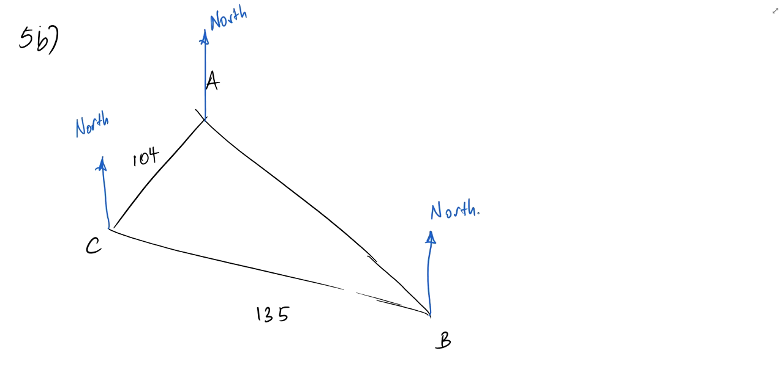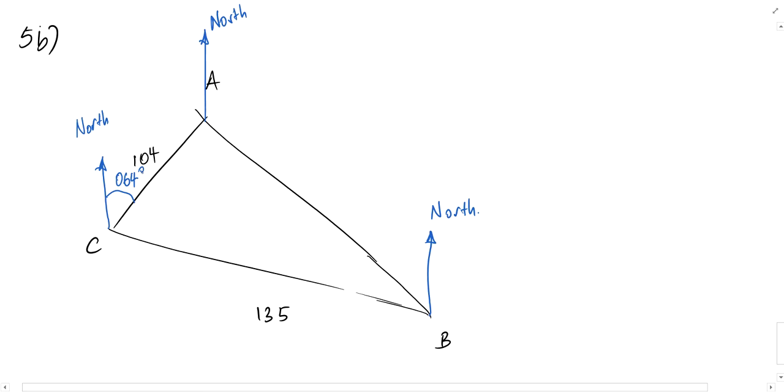Okay. A is 104 meters from C on a bearing of 064. So bearing must have 3 digits, unless there's a decimal, then you get 4 digits. So A from C. Where is my north arrow? If I'm talking about A from C, where is my reference? C. So I start from C, I go to A. This is my 064 degrees. Understand how this works? Okay, next one.